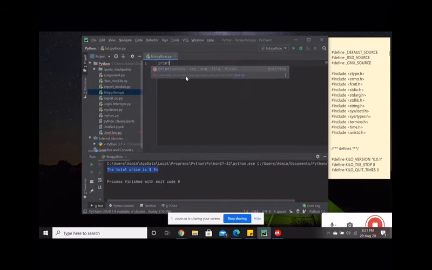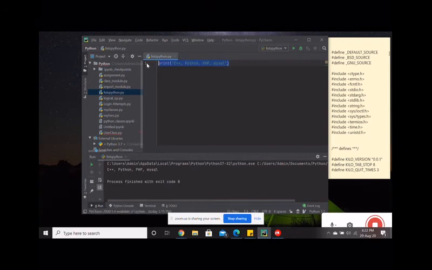Let's say print C++, Python, and then PHP, MySQL. You are printing this document. Let's run it and see how it is coming.